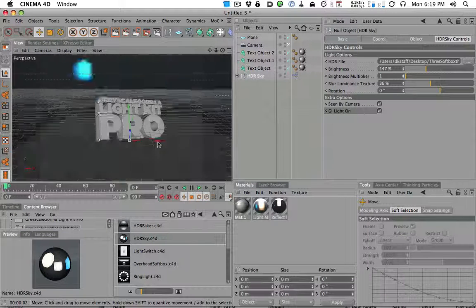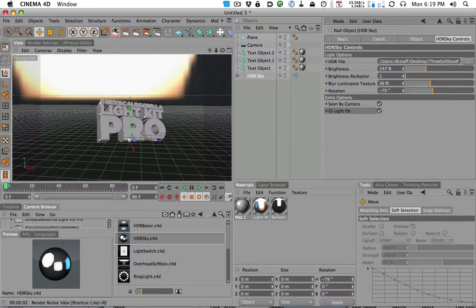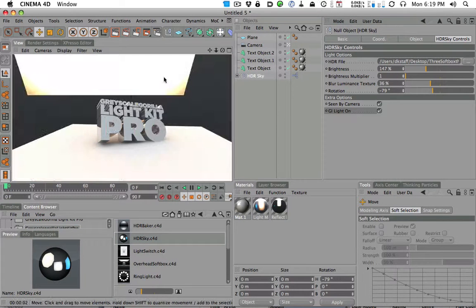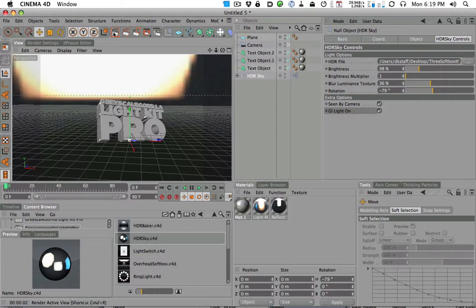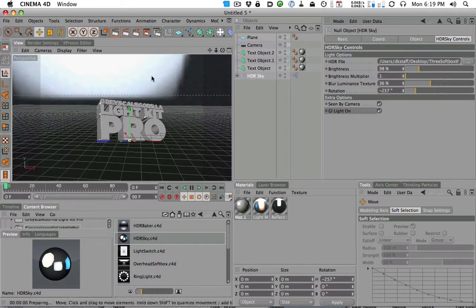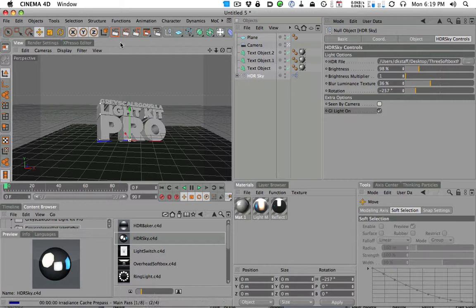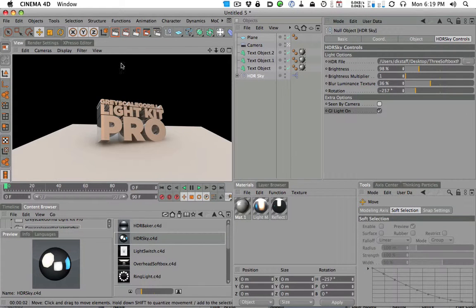And then rotation is obvious. It's going to rotate the whole rig around. So if you just wanted to rotate the rig, see what that looked like. I'm going to turn it down again. Still a little bright there. But now you can see we have kind of an amber in the back, and if we rotate it around again, you can see now we have more amber up front, blue in the back, and we can play around with that. Now, seen by camera, we can turn off, and that way everything else looks identical, but the actual rear projection stuff is gone. You can see it still shows up in the reflections, but it's just gone from the camera.